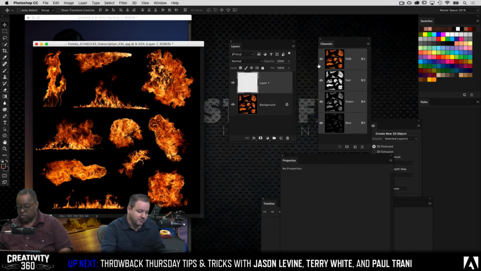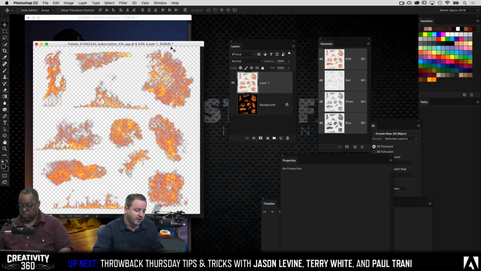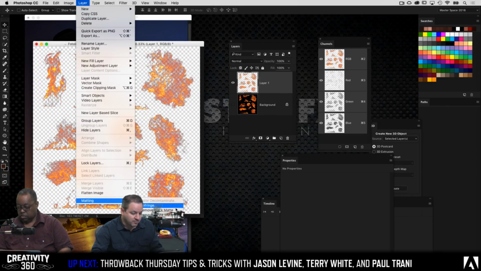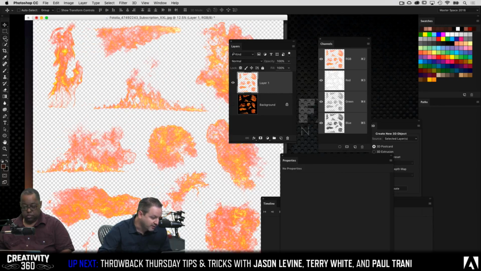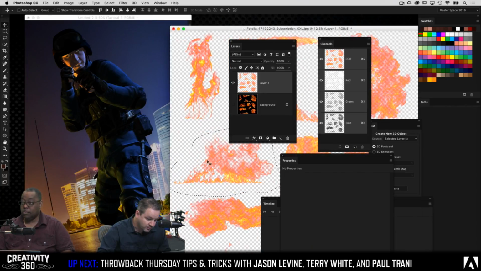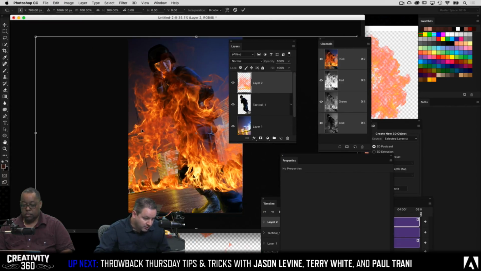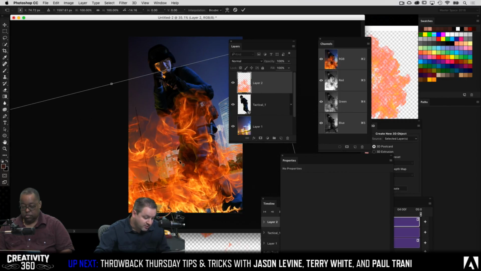Reselect the RGB channel again and press Command-J. That extracts those fire elements to a new layer. However, you can see it did pick up some of the black background around the edges, subtle edge noise. You could live with that if you wanted to, but there's actually a feature in Photoshop designed to deal with that. Go under the Layer menu, go to Matting, and simply choose Remove Black Matte. Boom. Now that fire is completely, cleanly extracted, and you can select individual fire elements here, and let's go ahead and drag it. And there's our guy. He's a man on fire.